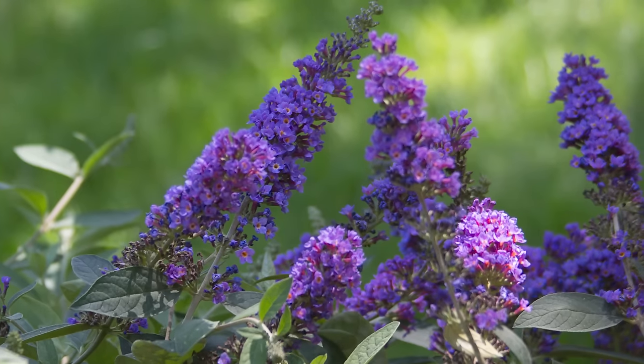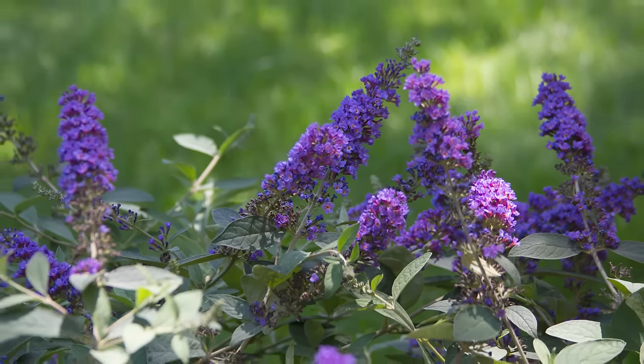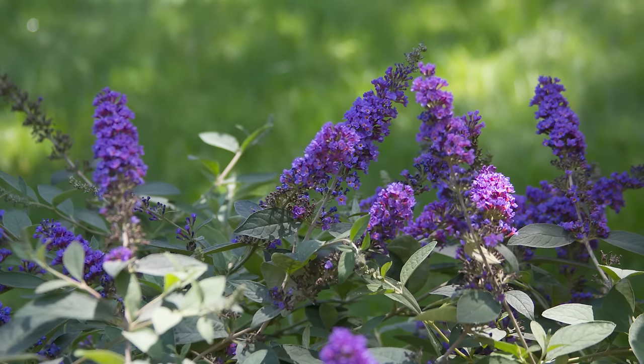Typically here in Michigan, butterfly bushes are in flower from about mid-June all the way through mid to late September, depending on the weather. Compare that with dill where you have maybe two weeks of rich nectar flowers, or bee balm which is usually only around for two or three weeks in summer. Diversity is important — you can plant the herbs, but butterfly bush does the heavy lifting because it's blooming for such a long period of time.